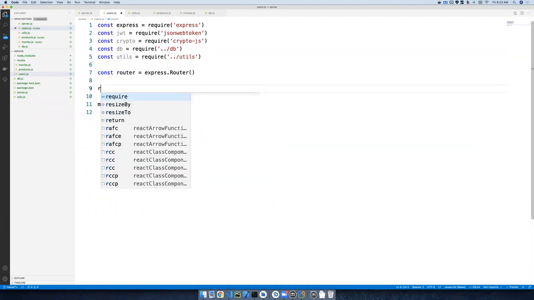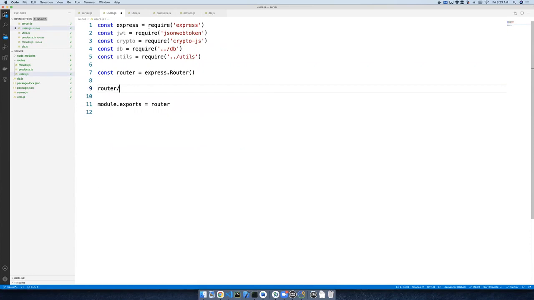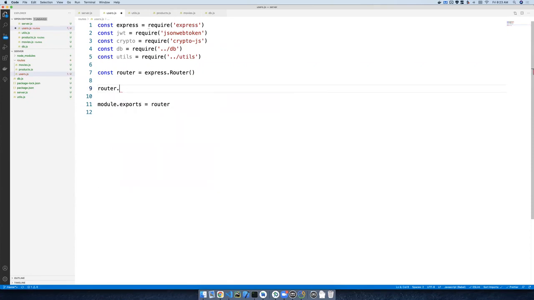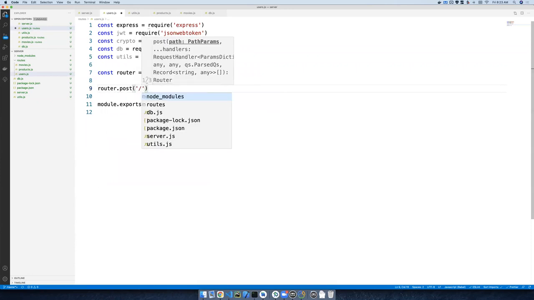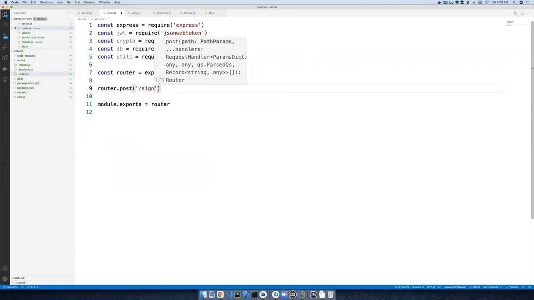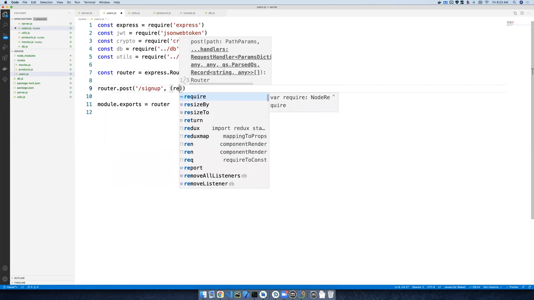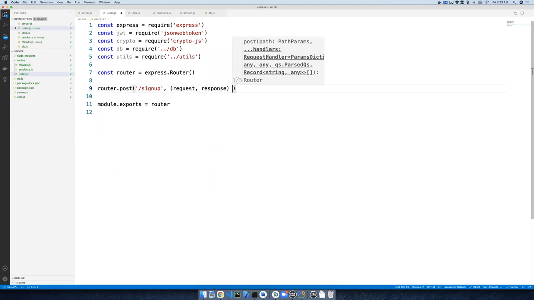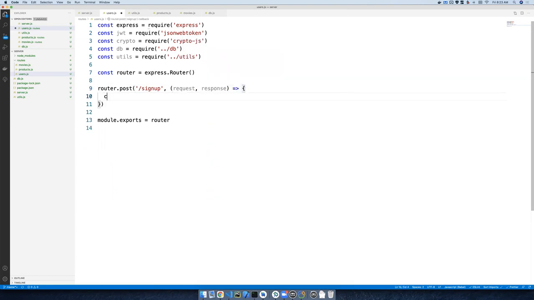That's it. Now we are going to add two routes here. So router.post. This is where we are going to say sign up and sign in. So let's go for the sign up first. This is where we are going to get the request and the response. Okay. We are going to get the data from user. Let's say name.